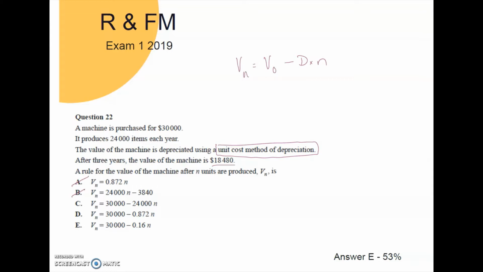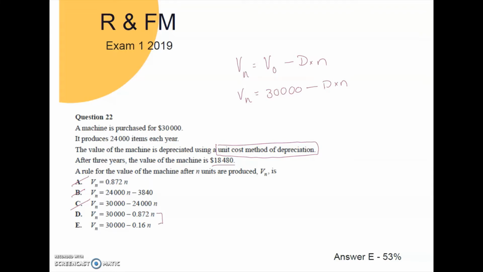It's not written correctly because we're talking about the initial value is 24,000. Oh, sorry, the units is 24,000, not the initial value. So we would need to see, from what we know so far, the initial value, 30,000, minus whatever the depreciation amount is, times n. Okay, so that leaves us with 3 options here. I would also safely say that C is incorrect because 24,000 units is not the depreciation amount per unit. So we now need to work out between D and E, which is the best option there.